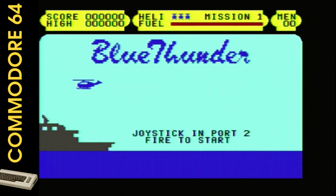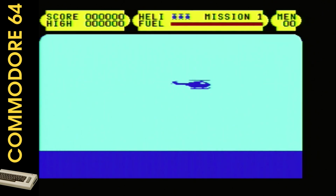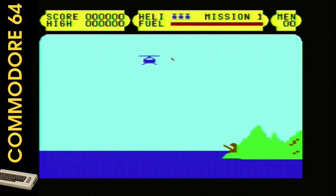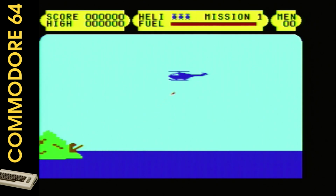Next, we're going to be looking at a game called Blue Thunder that was released in 1984 for Commodore, the ZX Spectrum, and the Atari 8-bit platform. And this is just a side view arcade shooter game, and it's another helicopter game that was on here. This is based off a short-lived TV series called Blue Thunder, and apparently also a movie. So first came a movie, then they made a TV series on it, and then they also made a video game. Well, I missed all that because I did not see the movie, I didn't see the TV shows, and I do not ever recall playing this game.